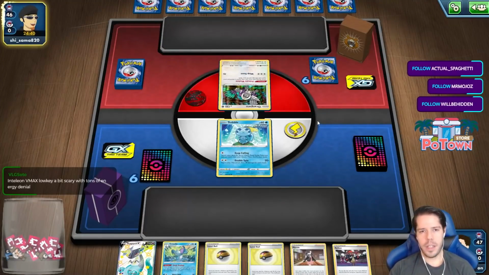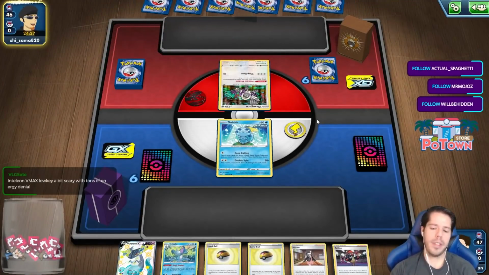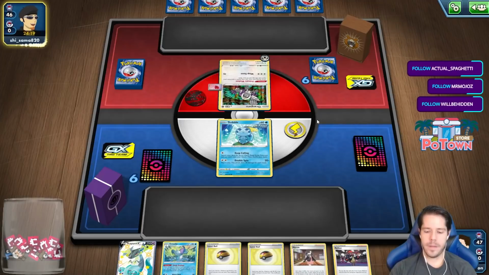Speaking of Seishen, here we go. Until VMAX can be a bit scary with energy denial, I agree. But in the end, I think that the fact that its second attack needs 3 energy and does so little damage is a little problematic. Right.